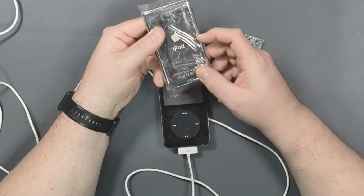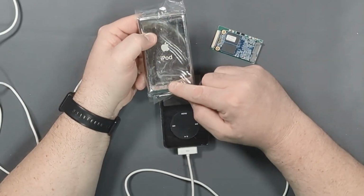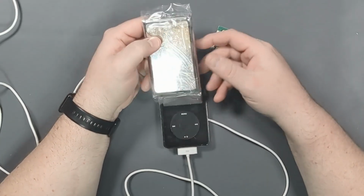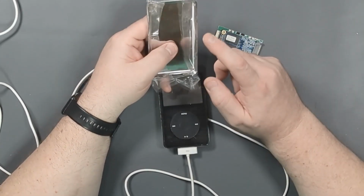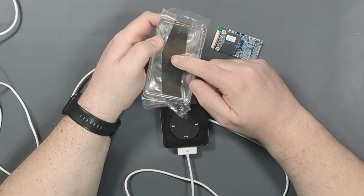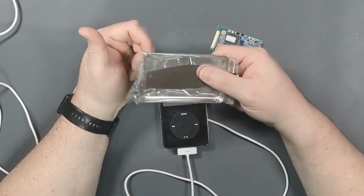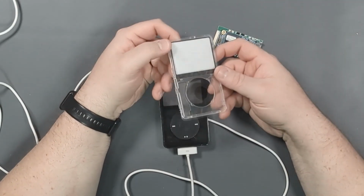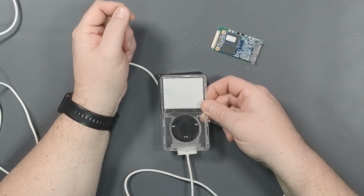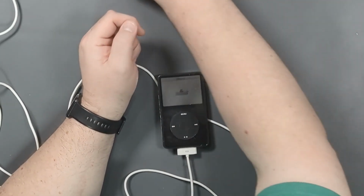So originally that's what I had bought this for. That's why it says 160 gig on it rather than what I'm going to upgrade this to, which is like 480 or something like that, because the iPod Classic 6th gen is only limited to 160 gigs. But we're going to use this back anyway because it's nice and shiny and new. I also got a clear faceplate, so we're going to use that instead of the black one along with the black wheel, so I think that'll look pretty cool.